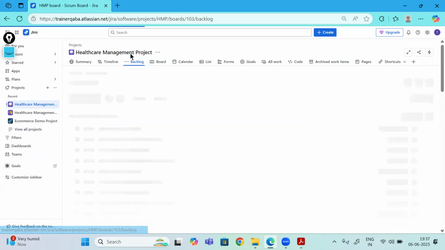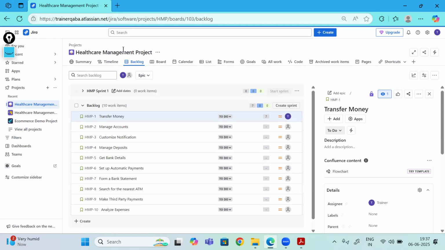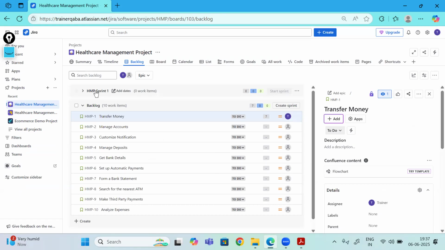Now if we come back, this is how it is. Now it is not necessary to do all of these things here. You can see all these are appearing here as well. You can make those changes from here if you want to.